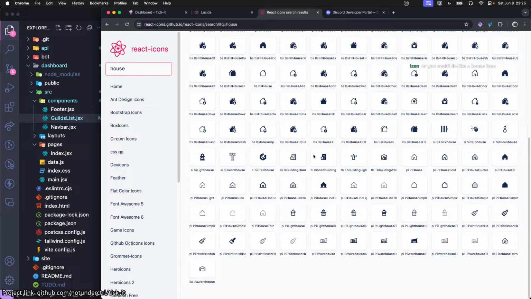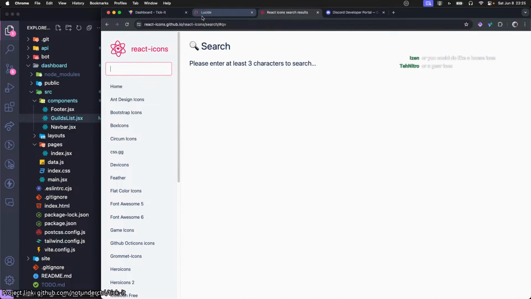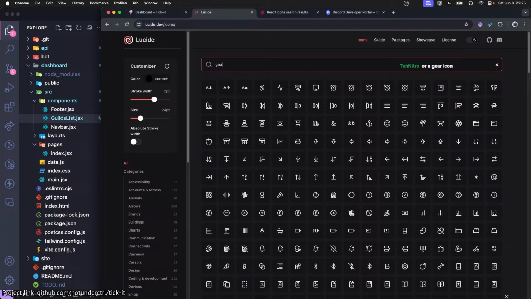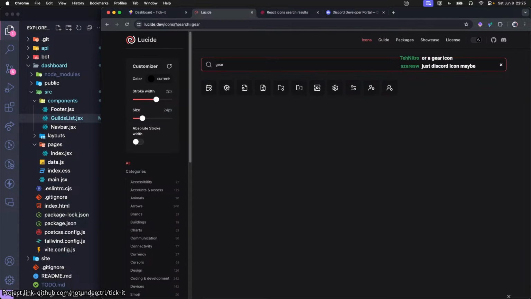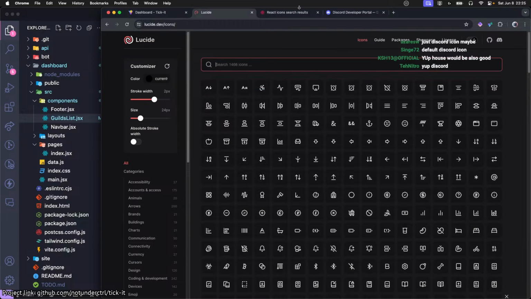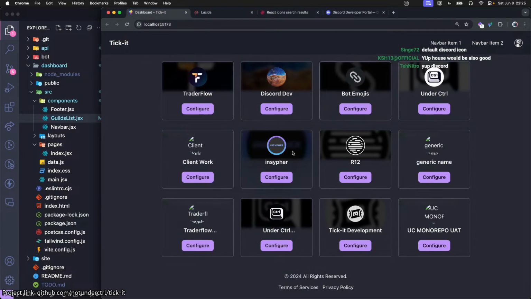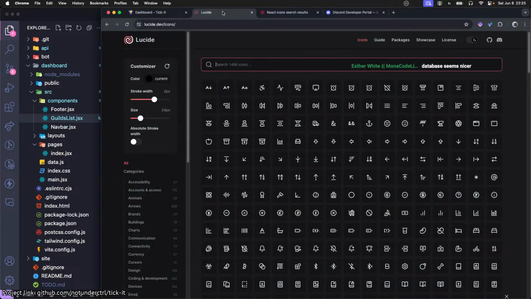I mean, yeah, I guess so. See this. A gear icon is good. That's a good suggestion. Because we could do something like settings. Discord. Let's see. Oh, this one does not do any brands. So a Discord icon like this, sitting over here. I think that's not bad. Database seems nicer.